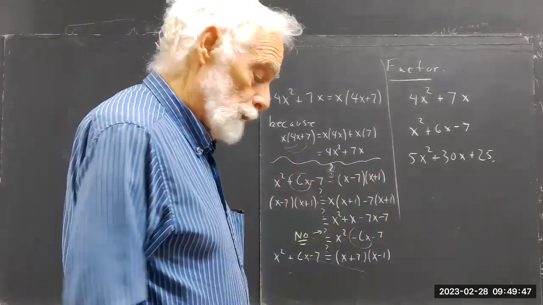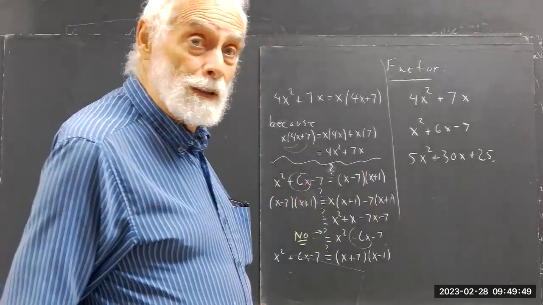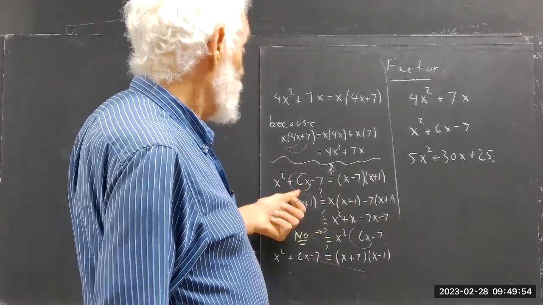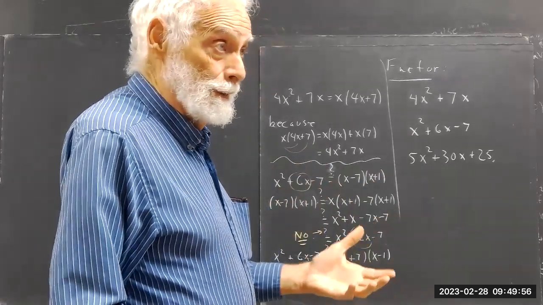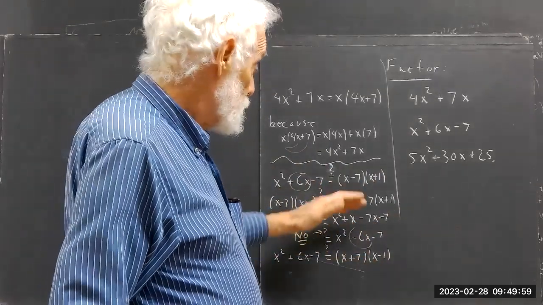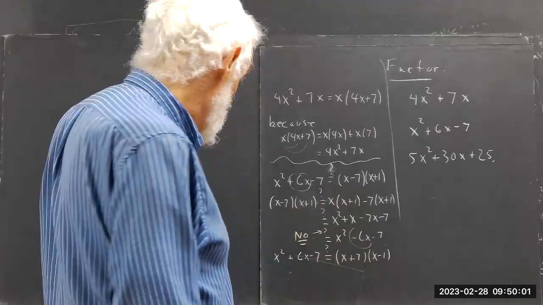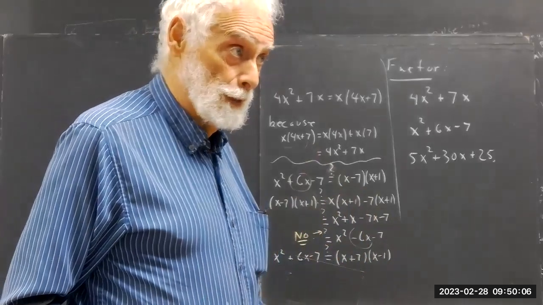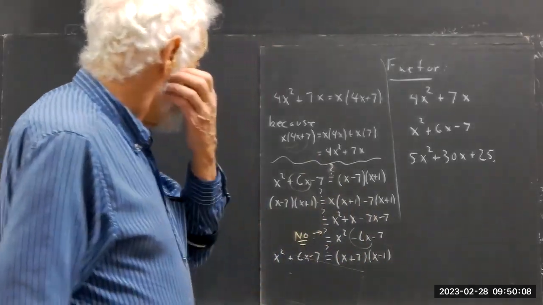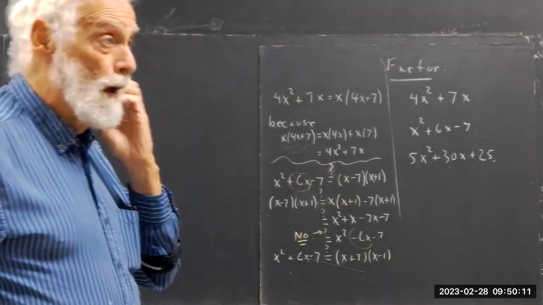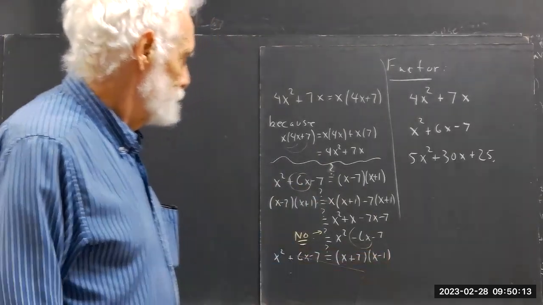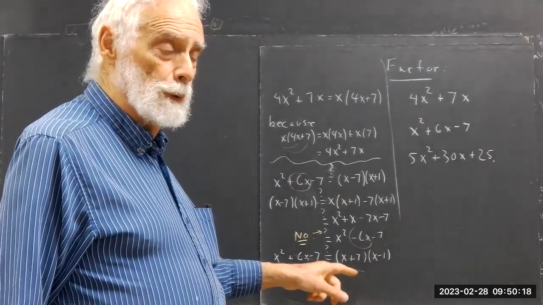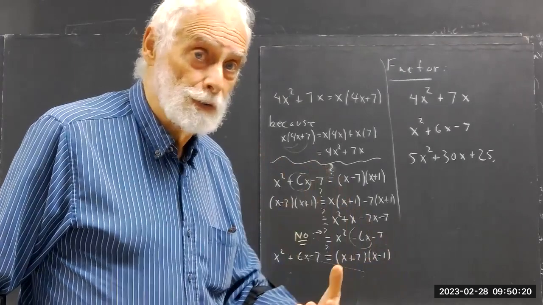Now, the math gives you an algorithm. You factor this into two numbers that multiply out to minus 7 and add up to 6. Okay. So I'm not going to use that algorithm. I'm just going to use common sense about what happens here. But if you use that algorithm, make sure you remember what the algorithm is, okay? And that algorithm is fine. It's a good way to learn. But we want to see why it works out. And most importantly, we want to see how to check our results.